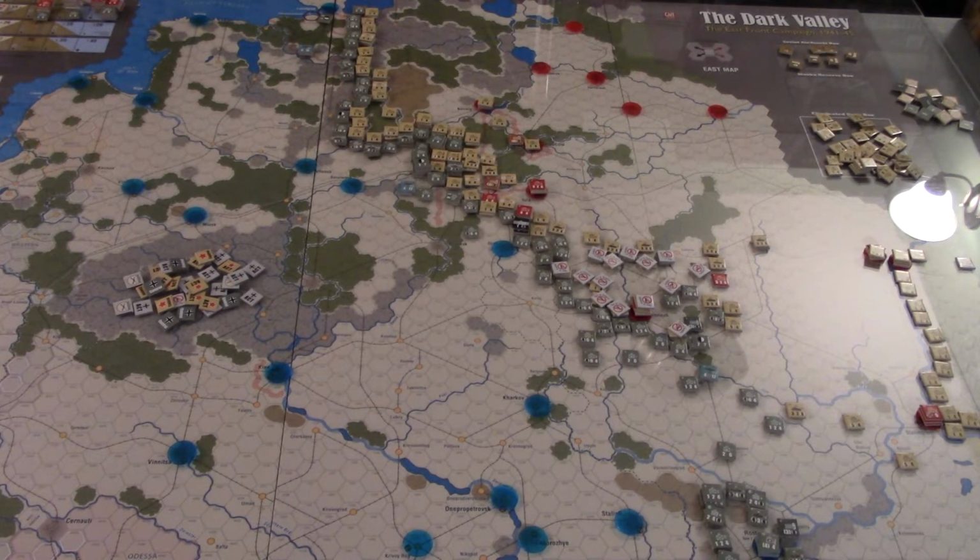The Case Blue scenario, or the Fall Blau scenario in the scenario book, if you're just playing that scenario by itself, will only last for a few more turns, but my intention is to keep going for the campaign game and just see what happens. And if somehow one of the factions achieves an automatic victory along the way, we'll reassess what we want to do. Because I do want to play the whole experience, right?